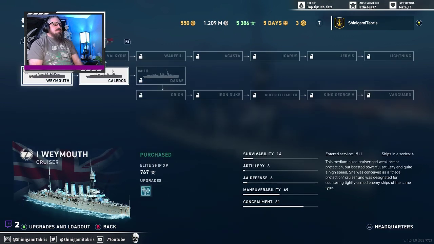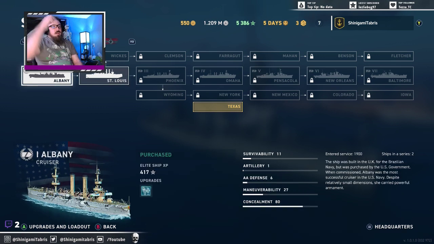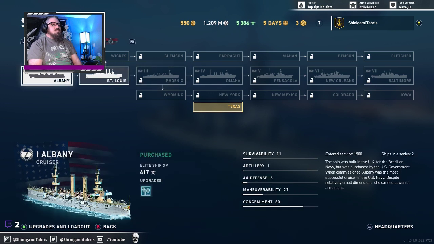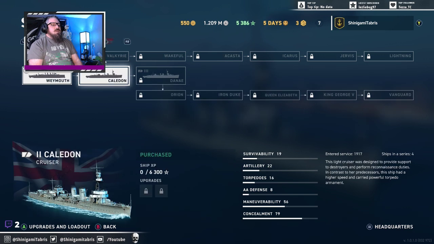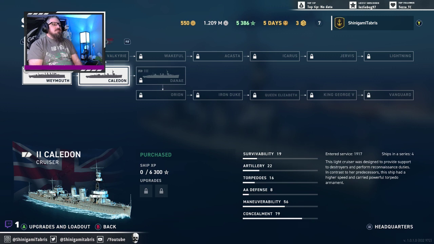each to explain. So I've not unlocked anything other than the one. Well, I've unlocked a couple of them. I just haven't, you have to purchase them. So, like, I've unlocked the St. Louis for the Americans and the Tenryu for the Japanese. I purchased the Kaladin, and I've unlocked the Colbert, but I haven't purchased any of them but the Kaladin yet.